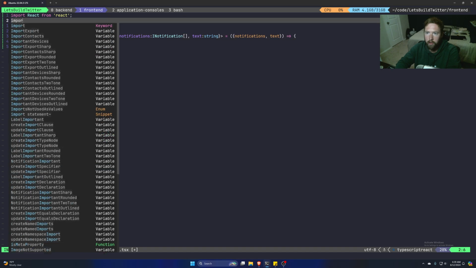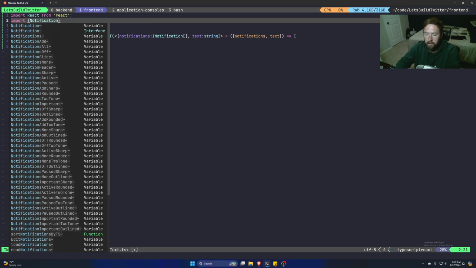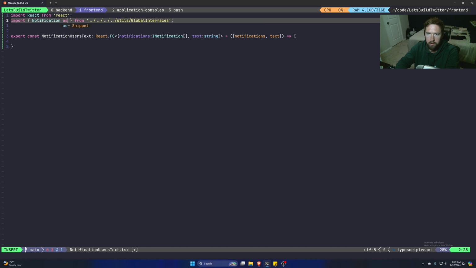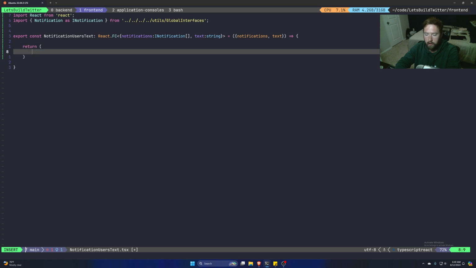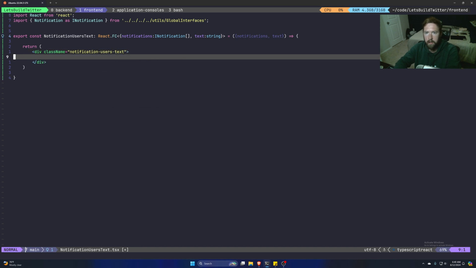So let's import INotification, and this will come from our global interfaces once again. Let's just return a div really quickly with a class name of notification-users-text. That way it is not mad at us anymore.